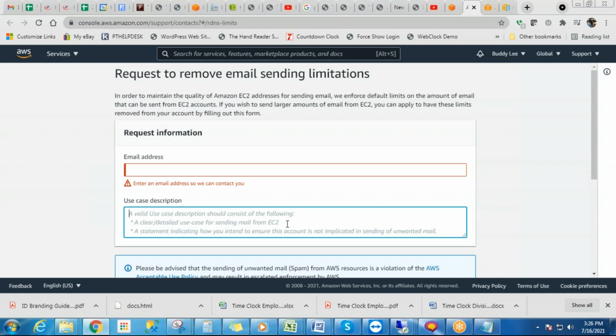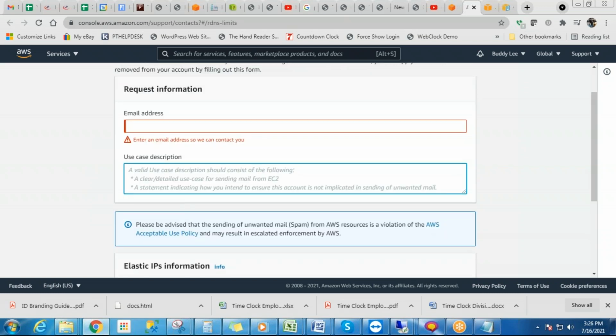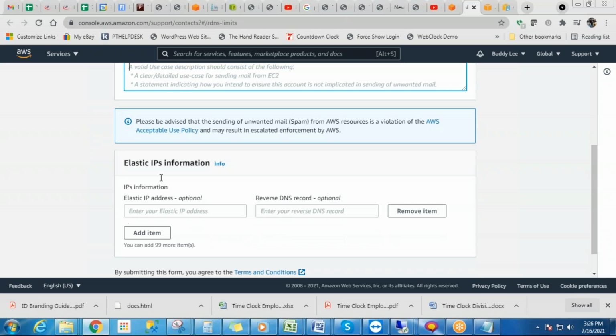Well, a good example of that might be my application sends out notifications to current customers, password resets, whatever the case may be, bearing in mind that if it looks fishy, if it's going to be for spam, chances are they're not going to do this. And if you get caught doing something like that, they're going to shut you down anyways. But you need to tell them why the email needs to be let through.